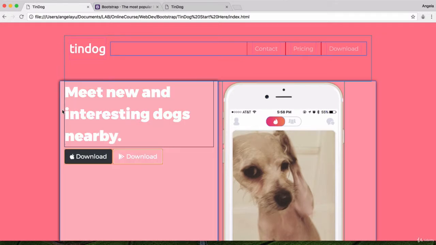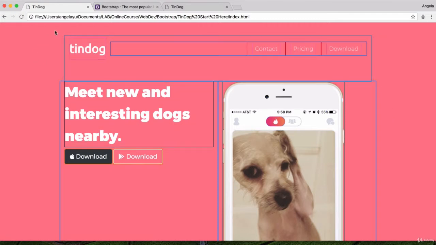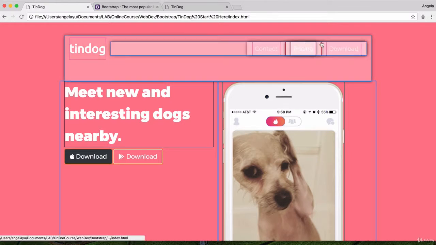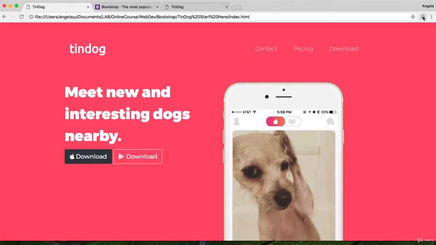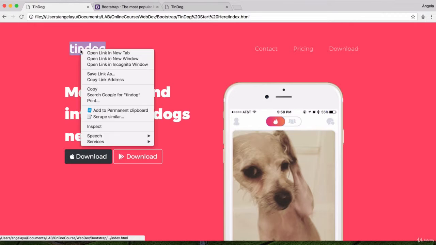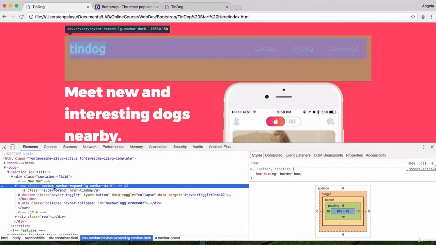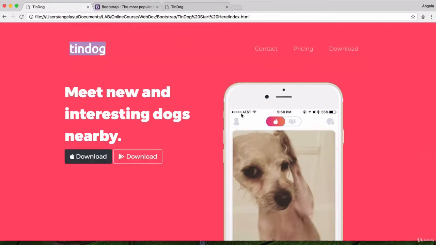And you can see that this is the entire section, this blue section. And you can see that we've still got a bit of padding, it seems, left over from the top, the left and the right of our navbar, which is why that text is not aligning on the left with our title text here. So that is just a little bit off, and I suspect the reason, if we inspect on this, is that the navbar actually has some padding in addition to the padding bottom that we added. So let's try and get rid of this padding, which came from probably the Bootstrap element.